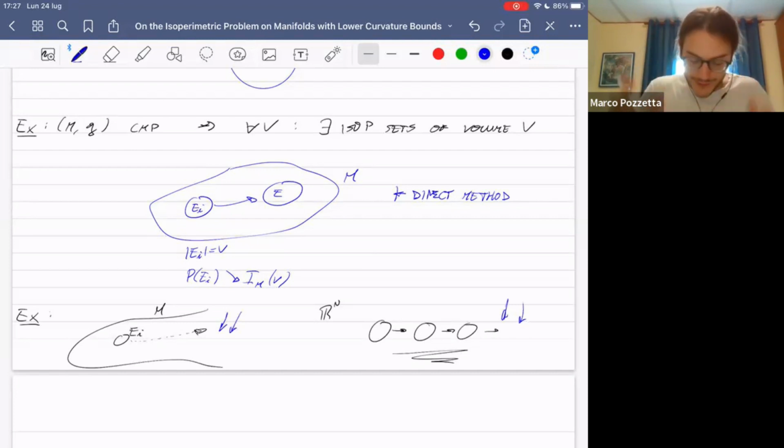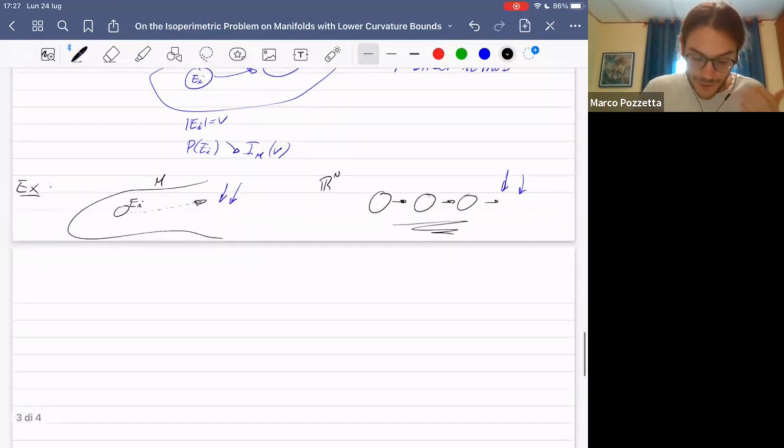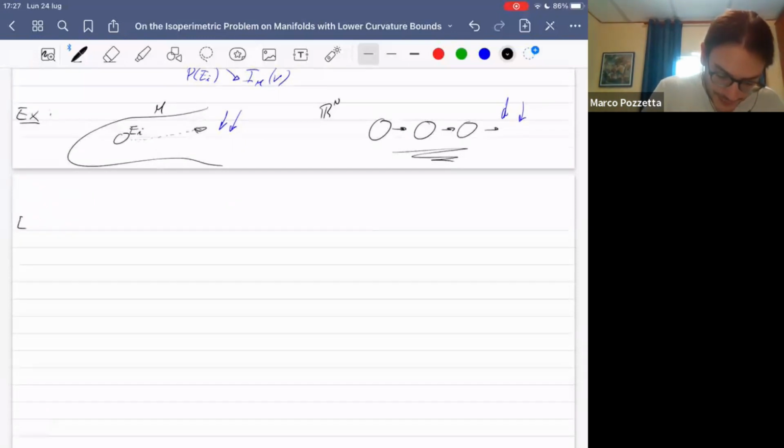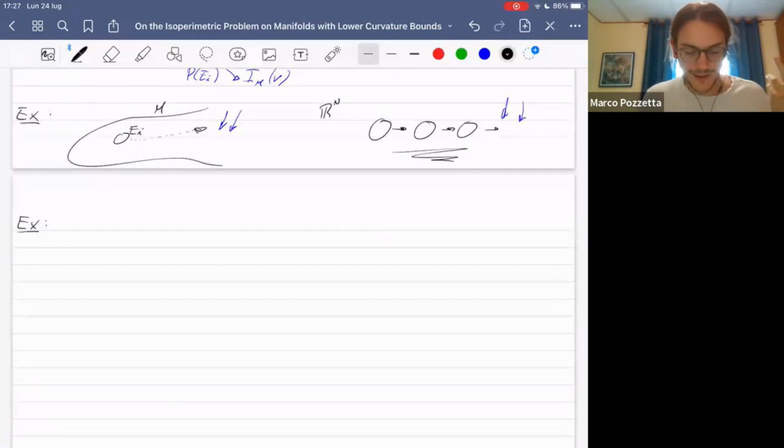And to conclude this speech about existence, by the way, today we have results saying that sometimes for some volumes on some manifolds, you actually can prove non-existence of isoperimetric sets, precisely because it is isoperimetrically convenient for a set to go far away towards infinity. I want to state it as a final example, and the moral of the next example is to tell you that you can have non-existence of isoperimetric sets no matter the bound on the curvature you are assuming.